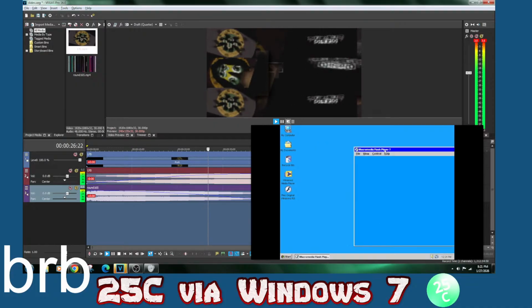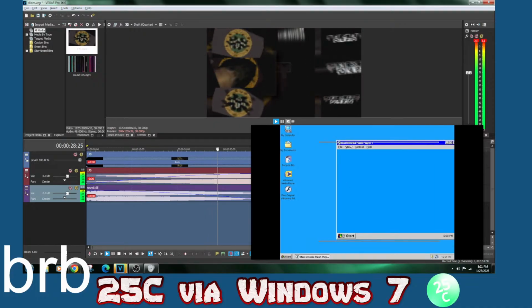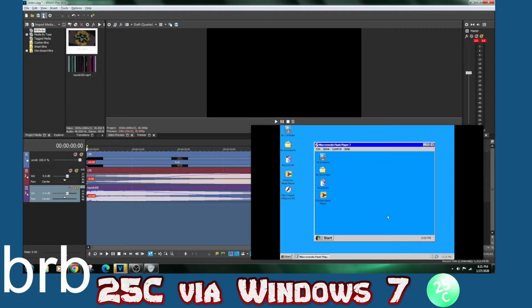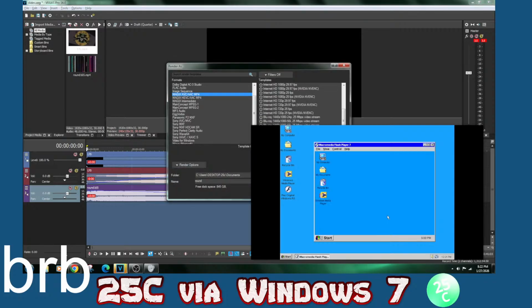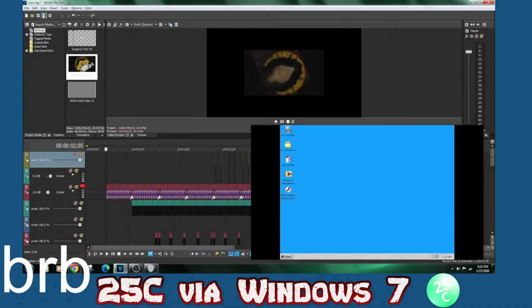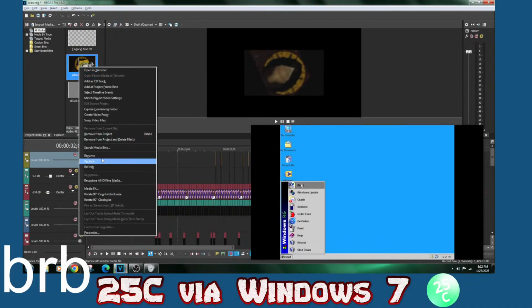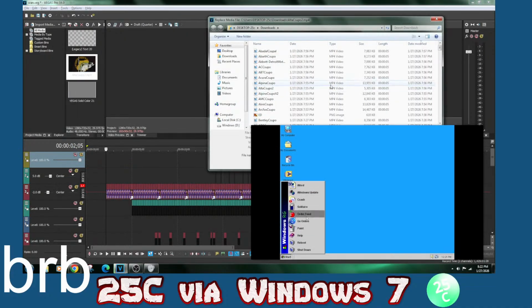You could have this going side by side as you go through the system if you wanted to. But yeah, it loads up and it'll work totally fine. I have to say, so far, this is a really faithful recreation. And we haven't even gotten to the start menu yet. So let's go down the list here.